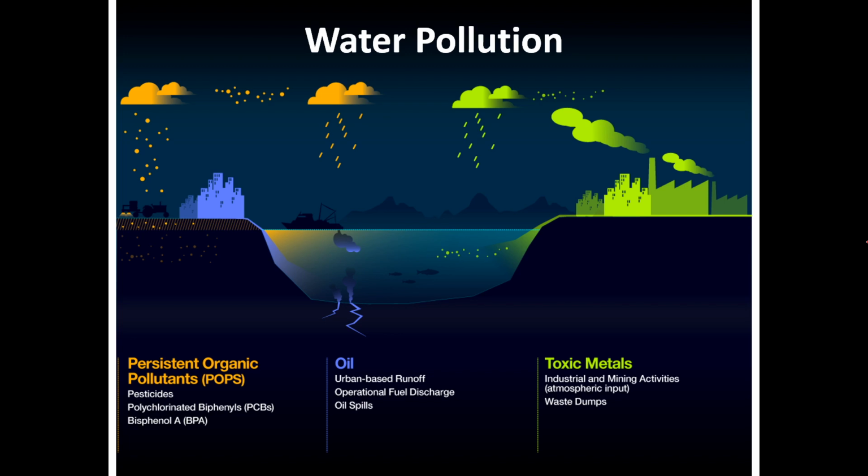We don't need to know these exact details on this image. I kind of just like the picture, but we will talk a little bit about runoff and how that pollution gets into our water and can lead to the death of fish and other organisms. We'll also talk about certain metals like mercury getting into our water and how that can potentially make its way back to us in the foods that we eat.